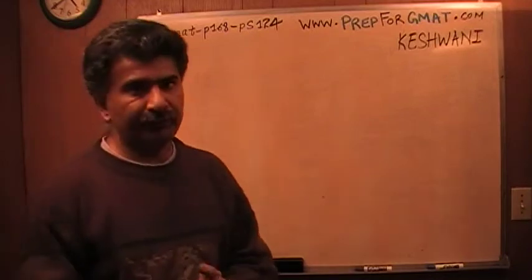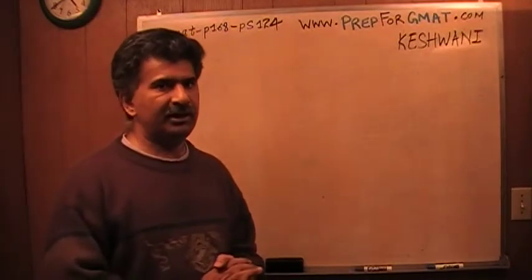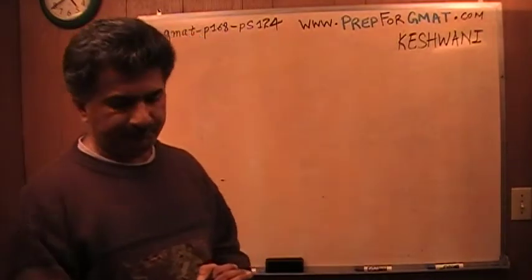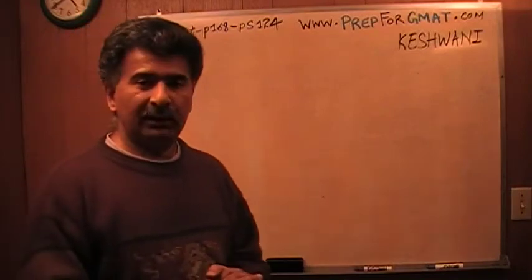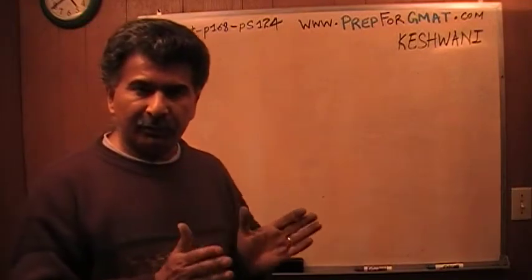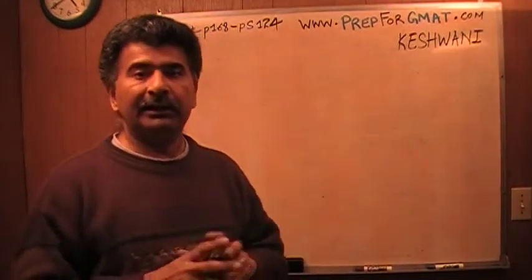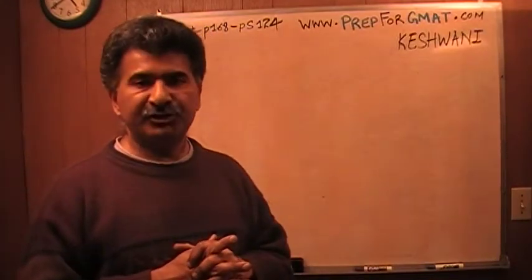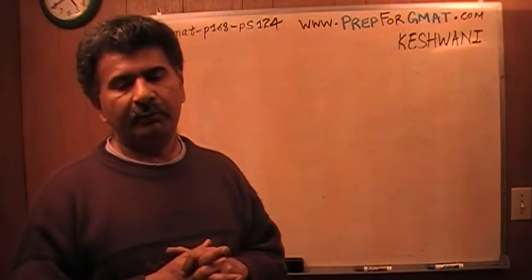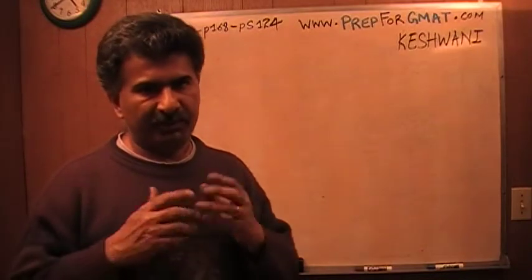And therefore, there are two ways of solving this problem. There are two ways of solving any algebraic problem on the GMAT. One is what I call the conventional way, the traditional way, the orthodox way, the geeky way, the nerdy way, the proper way, the academic way, the way your math teacher would expect you to solve it. And the other one is what I call the quick and dirty way, where I just make up numbers.